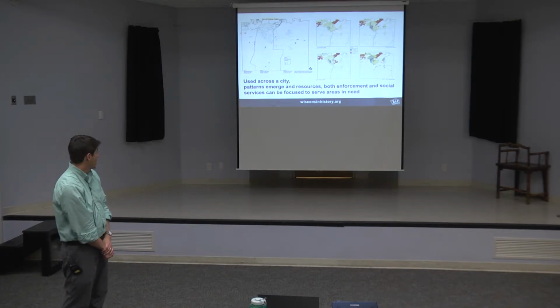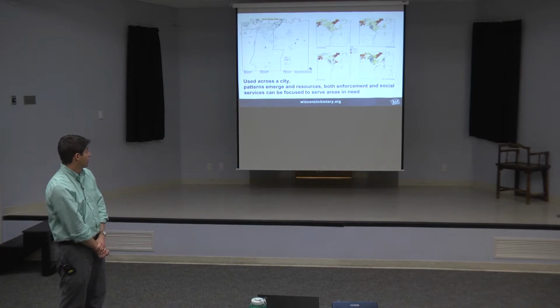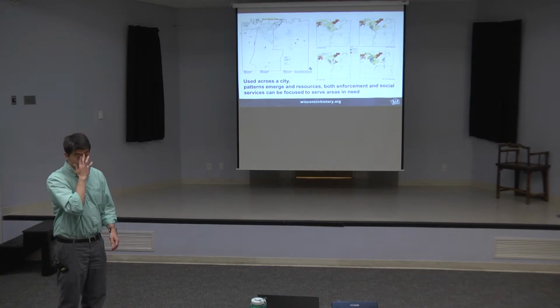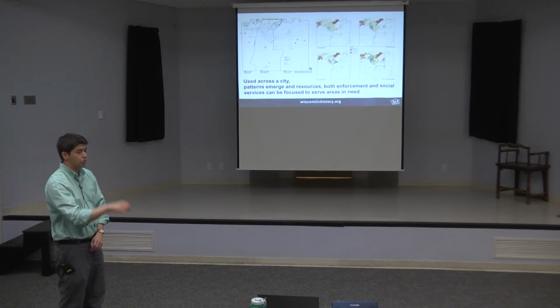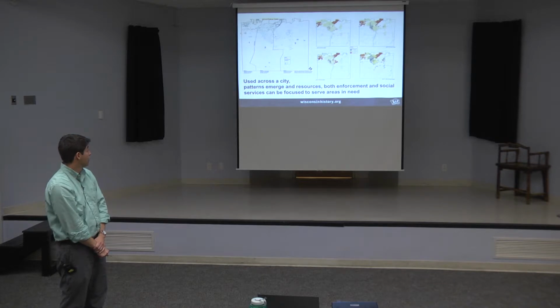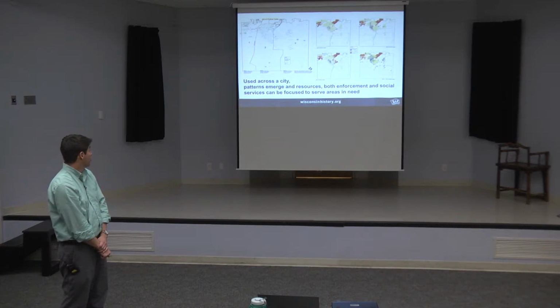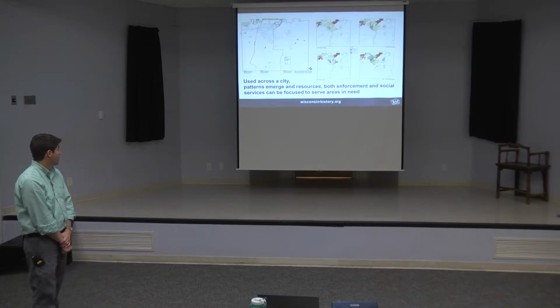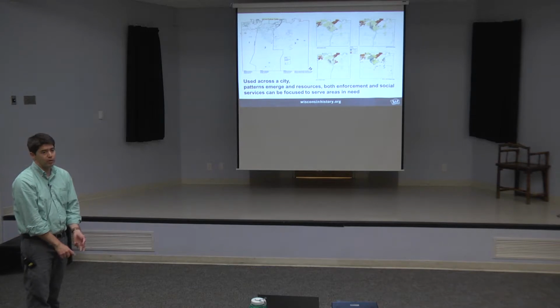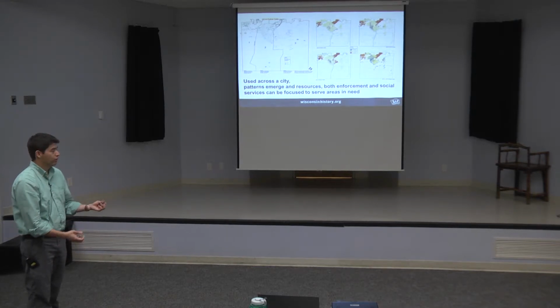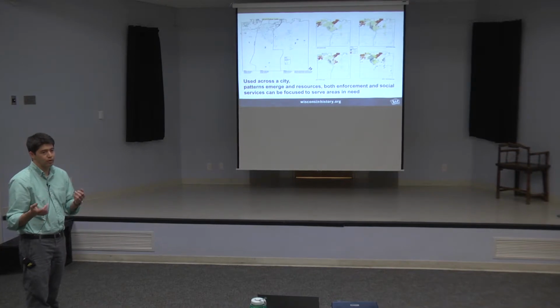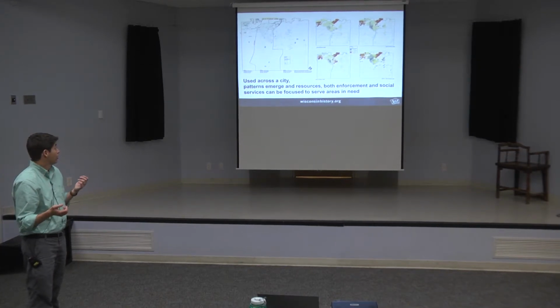So this map right here, the map on the left, each call to 911 or to the police department has an address tag to it. We're able to take those addresses and run them through the software to put a little point for each call. Those bigger dots that you can see scattered around up there, those are multiple calls to one location. So for a place like the Target on the far west side, you have things like fender benders in the parking lot, people getting caught shoplifting, things like that. Lots of calls. Store policy dictates that they have to call the police when certain things happen. Those areas have lots of calls.